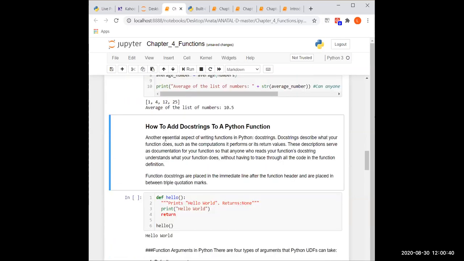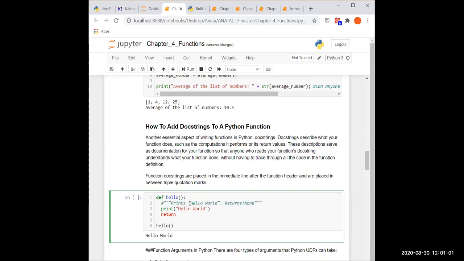In Python programming, normally in a function, we will use this docstring to describe what your function does, so that other people will understand what your function does by reading it. It's different from comments. Comments use this hash. If you put this triple quotation marks, it will show this.